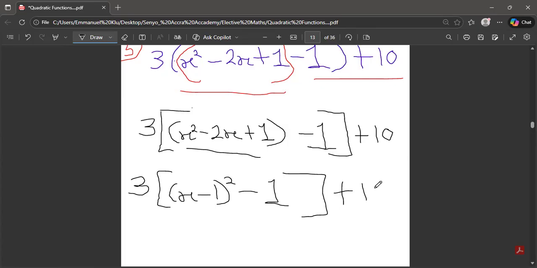At this stage, do you have any question to ask? If you have a question to ask me, I'll throw more light on that for you. Why do you write x minus 1 in bracket squared? Do you remember I told you that some time ago? It was our first lecture.